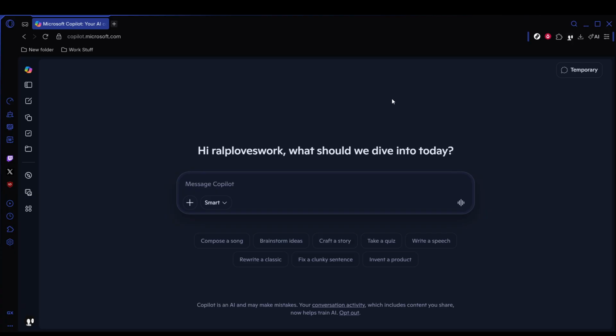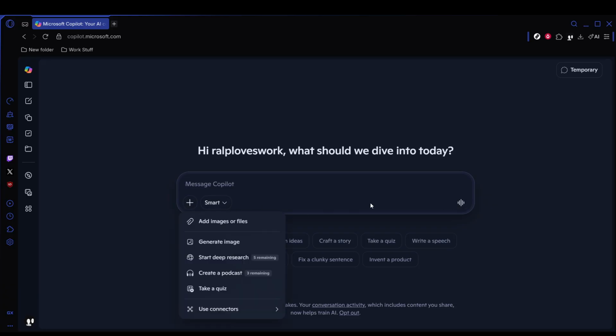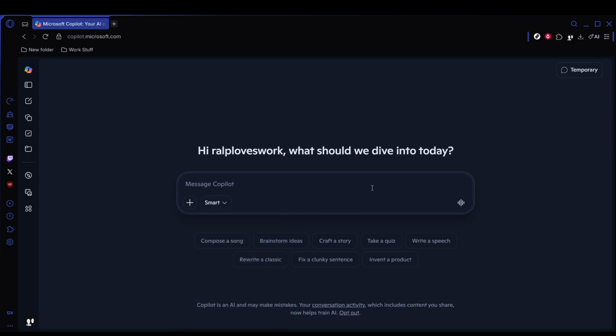If you'd rather not type, you also have other options. Tap the microphone icon to speak your question out loud, which can be faster and more convenient. You can also tap the camera icon to upload a photo and ask questions about it. This is helpful if you want Copilot to look at an image and respond based on what it sees.